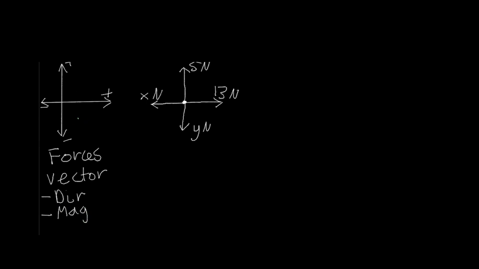A very typical coordinate system that we would use. So this is considered the y or the j direction, which is vertical, and the horizontal direction is considered the x direction. And it's important to note the signs here, that the right side on the x-axis is positive, the left side is negative, up on the y-axis is positive, and down on the y-axis is negative.